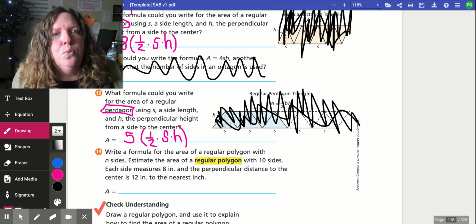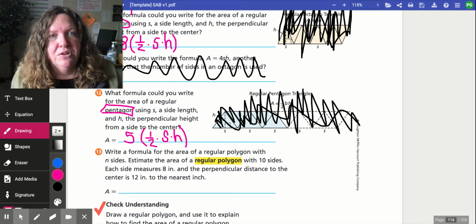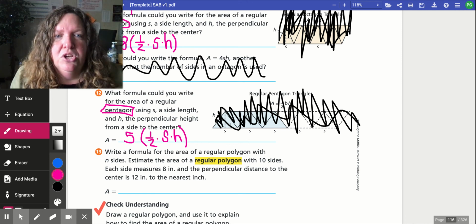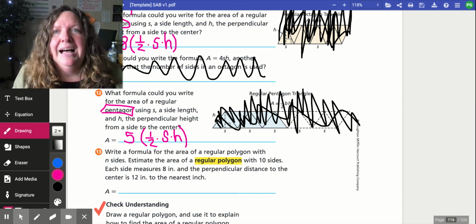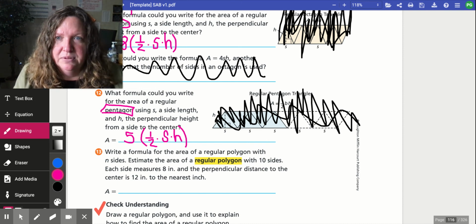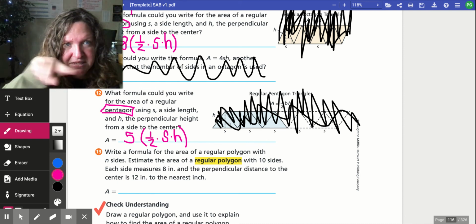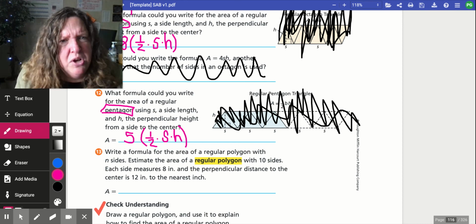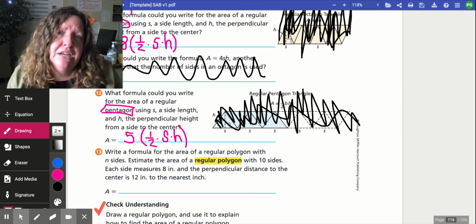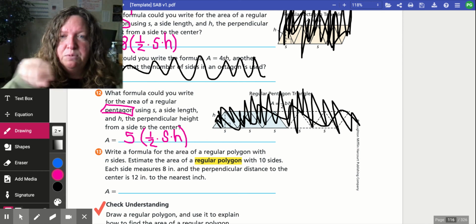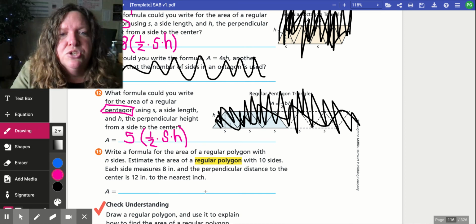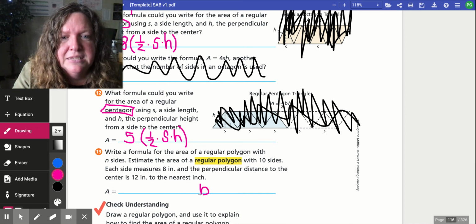How are we going to do it? Well, let's start by looking at the similarities between the octagon in number 10 and the pentagon in number 12. Notice that they both have a half group of the side, the length of the side, times the height. We could call it the base if that's easier for you, but you can call it the side. I'm going to actually change and use the base because that's something we've been using for triangles. The base of the triangle times the height of the triangle. So I'm going to start by writing base times height.